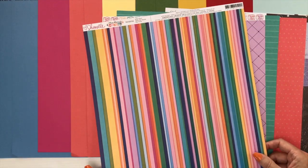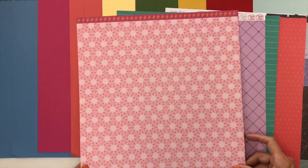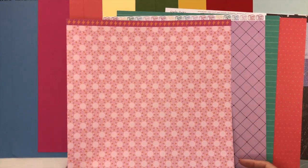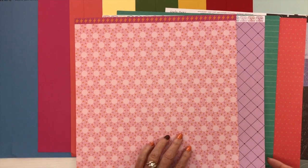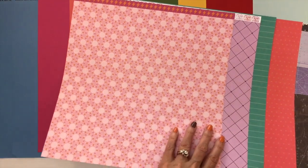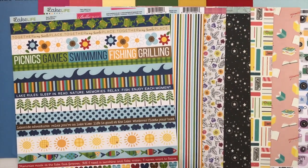We have this paper called After Hours, which is a stripe, and the back is a sun print done in pinks and oranges and lightning bolts in orange on pink. So a lot of fun extra pattern papers there. So one more look at that.